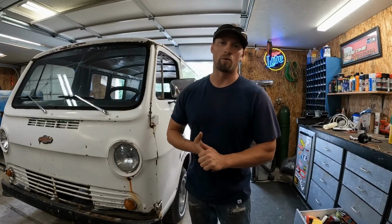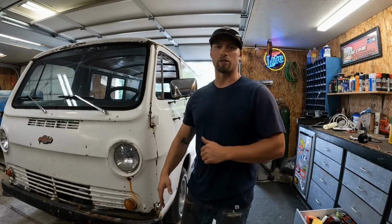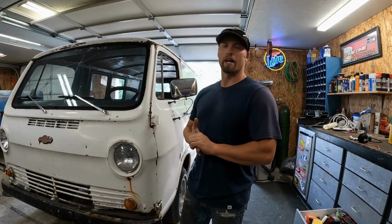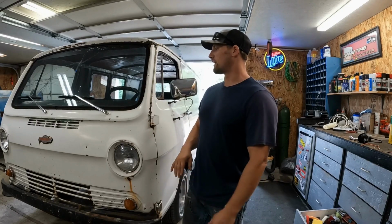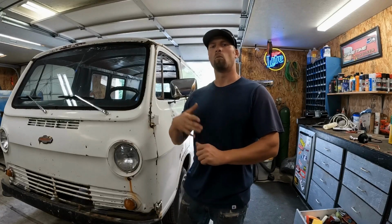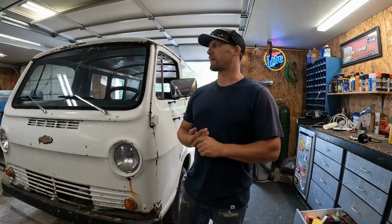There are some things that we wanna do to it, just another step in the right direction. We just keep tinkering with it and doing more and more, and eventually one day she'll get there. Doors on the side like to swing out. Some of the lights still aren't perfect. Definitely needs a little body work. Nothing that we need to be doing, but just some of the stuff that we want to do. And like I said, just kind of keep fixing it up so we can fit into the crowd.